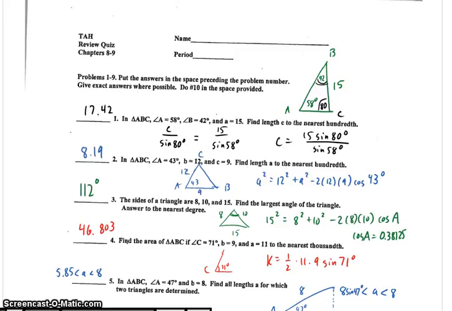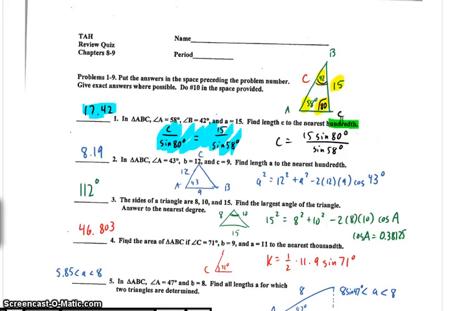Okay, number 1, given a triangle, you're given angle A, you're given angle B, you're given side A. If you label what you know, you're given angle A, angle B, and this side. Well, that means you also know angle C. So you actually know angle, angle, angle, side, and we're asked to find side C, and that's just a straight up law of sines problem, and we don't need to worry about the ambiguous case because we know that the angle of C is 80 degrees. So we just do law of sines right here to get our answer of 17.42. It says round to the nearest hundredth, so that's what I did.